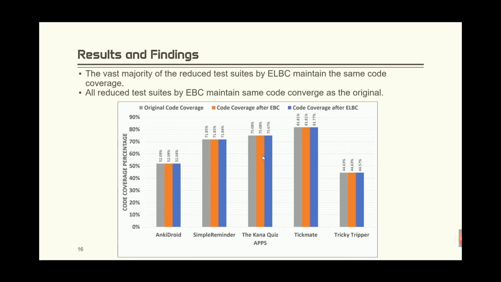The chart in this figure depicts a comparison of the average code coverage at 3 levels encompassing line, method, and class of the 5 Android applications used, for the original suite and after applying both criteria, EBC and ELBC. The average loss in code coverage utilizing ELBC, in the blue color bar, is barely notable, ranging from 0.01% to 0.06%, while EBC, in the orange color, preserves the same code coverage as the original.